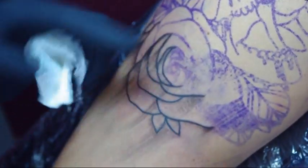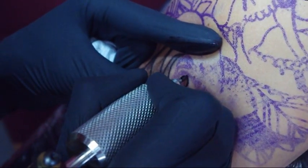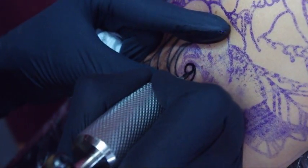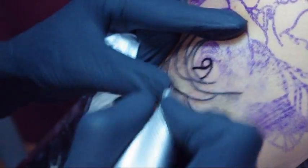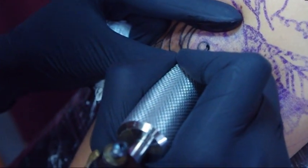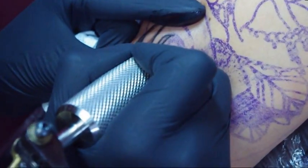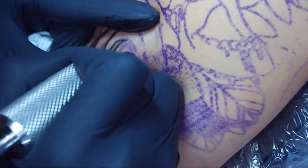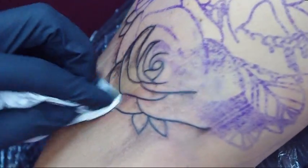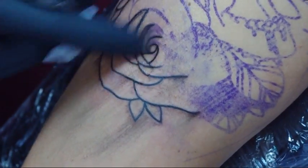He's not pulling his lines too fast, it's just nice and smooth. All of his lines are the same speed, making sure that he does it on the first pass so he doesn't have to go back over it. You want to make tattooing easy for you, so rather than trying to rush through your line work, tattoo one line at a time, making sure that it's perfect the first time. So you don't even have to go back, you don't have to worry about it, it's out of your mind.